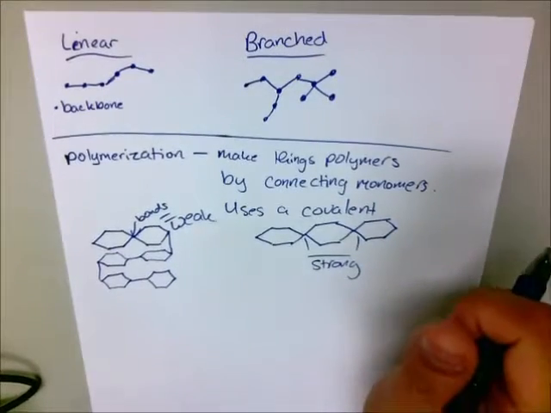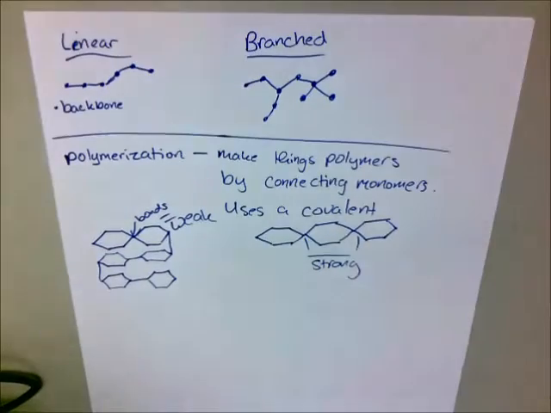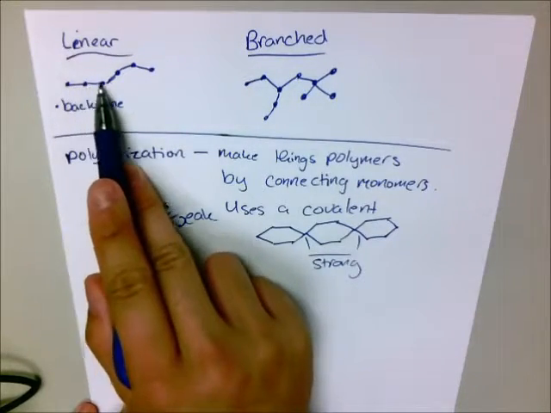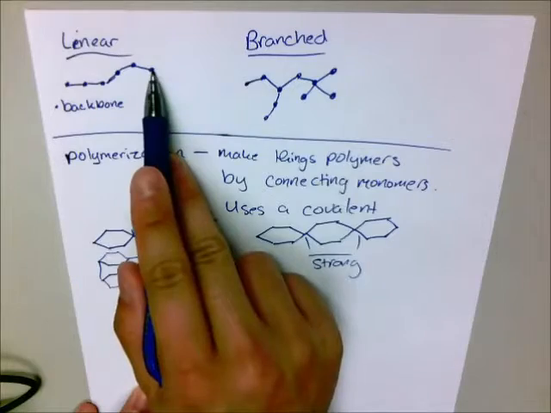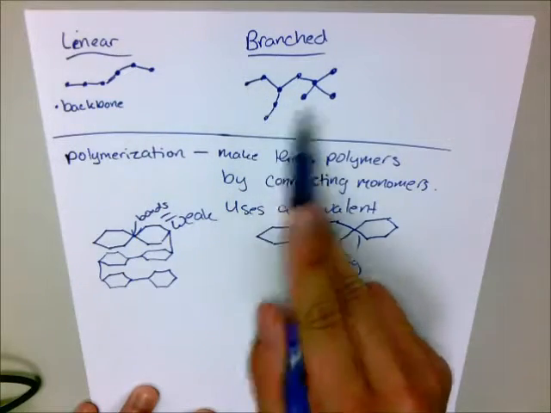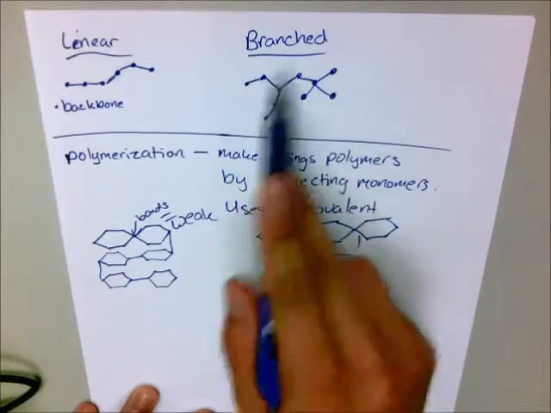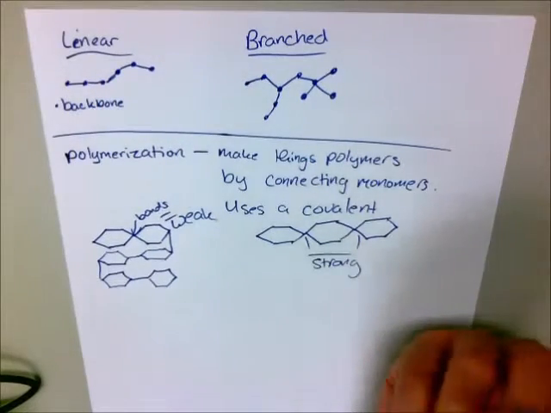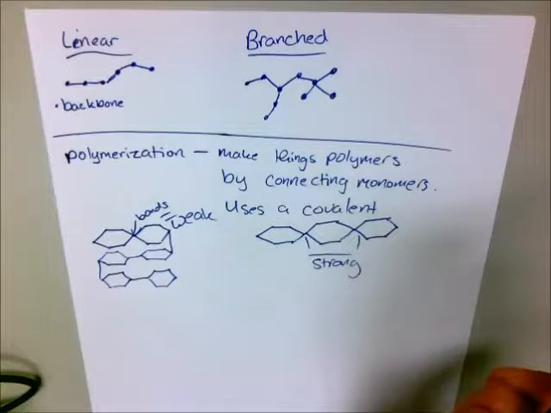There we go. Okay, what type of polymer can be described as having only one starting point and one ending point? I'm on page 11, by the way, guys. Well, take a look at them. Here we've got a starting point, some lines, some dots, and then an ending point. Here we've got a starting point, a starting point, a starting point, and they're all also ending points. Not really sure, so this is definitely going to be a linear. Linears have only one starting point and one ending point.